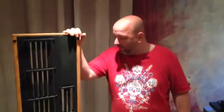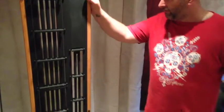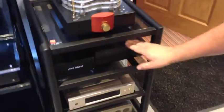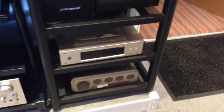Anyone who's familiar with our videos or has been to the shop will know these speakers. These are the Eminent Technology LFT8bs. Amazing things, made in America for us. We're the only UK importers of these, but I won't go on anymore because I'm sure you would have seen these before. Here we've got the little Puresound A10, a nice little 15 watt starter amp. We've got an AIM Audio Snaxo. We've got a little bit of Quad underneath there, and a Puresound step up transformer.